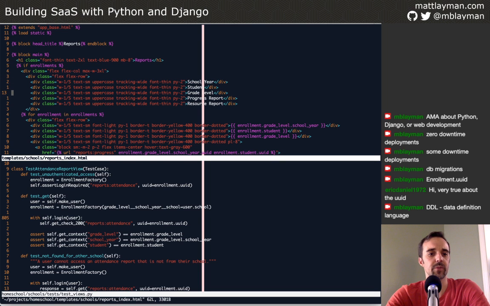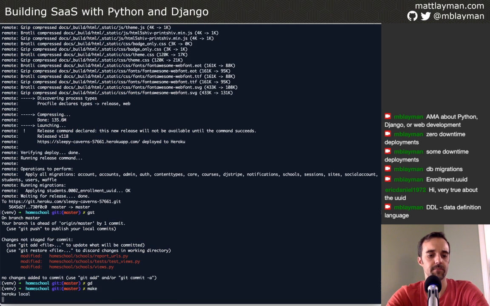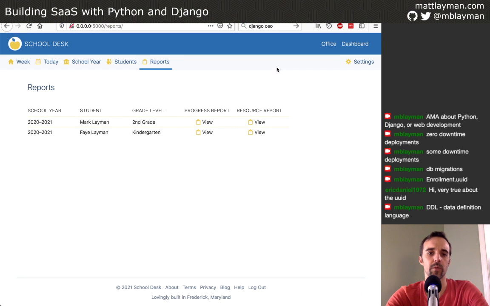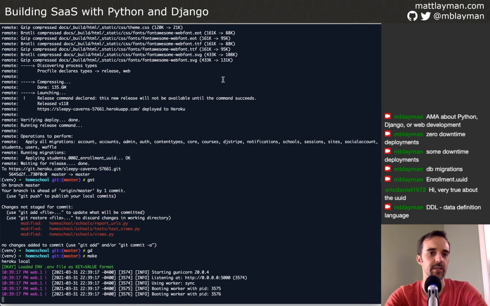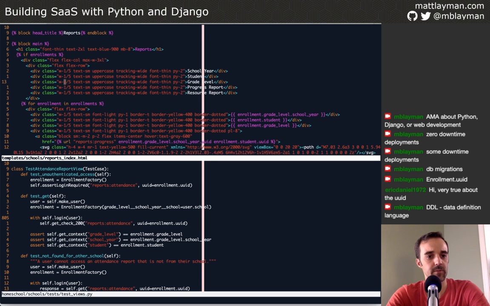I want to change a bunch of stuff actually. So we can launch the site again, return to the reports index page, and refresh. Sorry, so we're back to this working. And this page is apparently using a flex box, and the width is equal amongst 1/5.